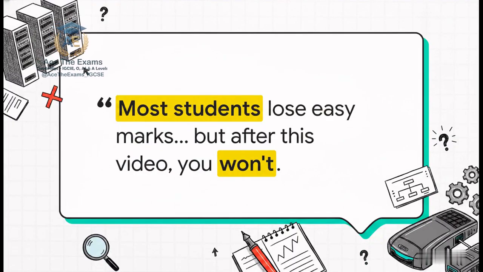Let's start with a really powerful and honestly slightly intimidating quote directly from a senior examiner. This highlights exactly what's at stake today. They noted in a recent report that most students lose easy marks on 2.1, but after this explainer, you won't be one of them. So let's break down why students like Alex and Sam are bleeding these easy marks.